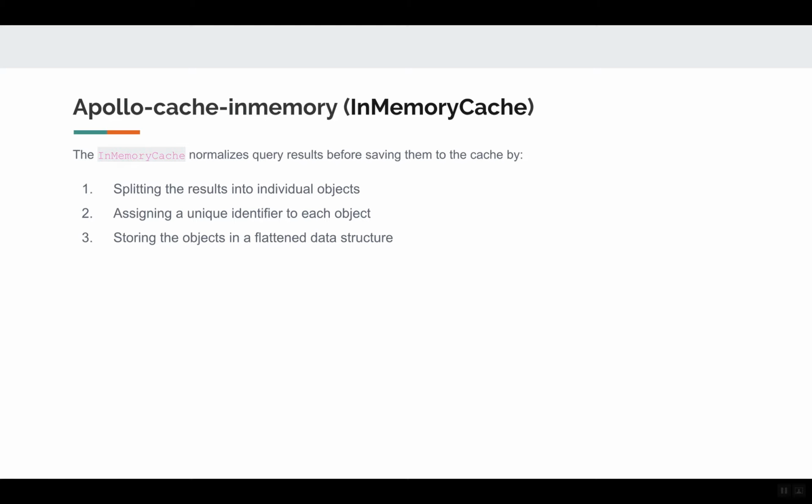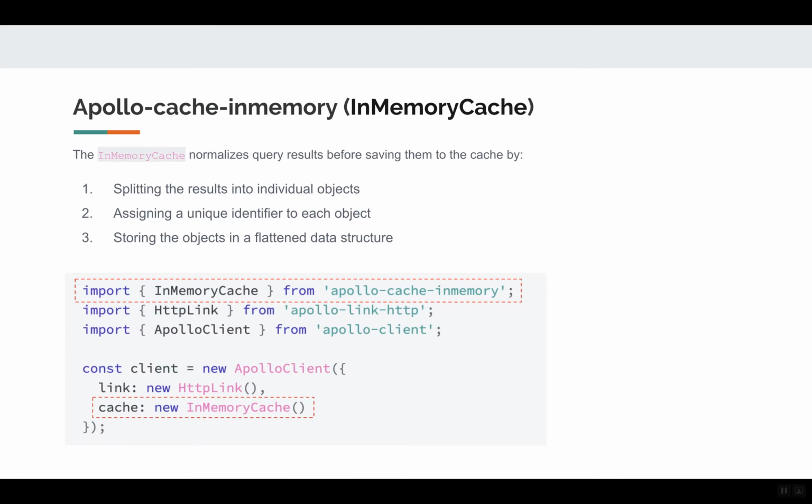So how do we use this library? This seems to be doing some cool stuff. Just two lines. When you are initiating your Apollo Client, you need a new instance, a new object of InMemoryCache, which you get from Apollo Cache InMemory. That's it. All the data will start flowing through the cache. You're done. So you are ready with your cache.